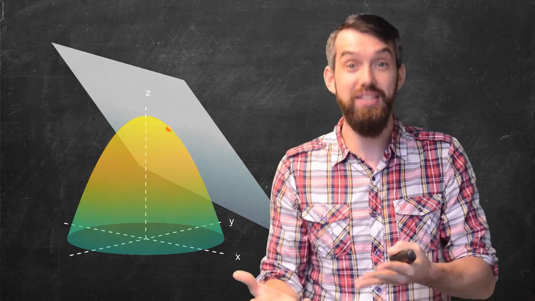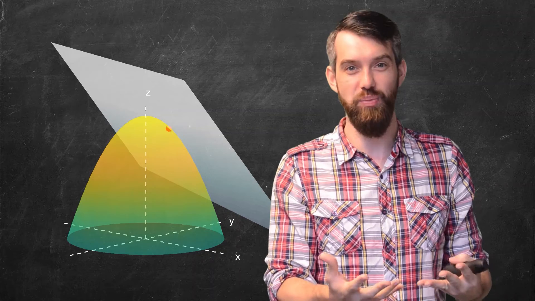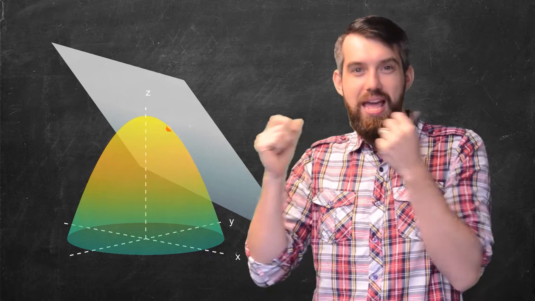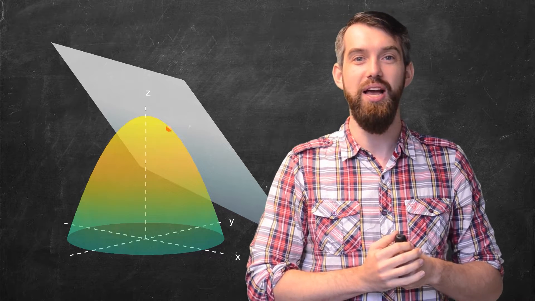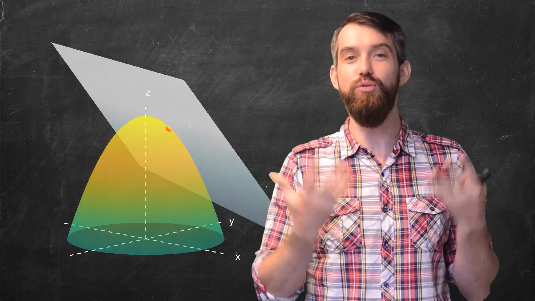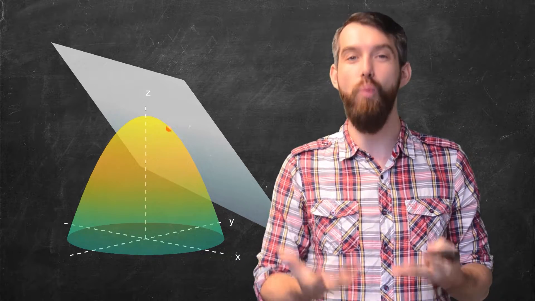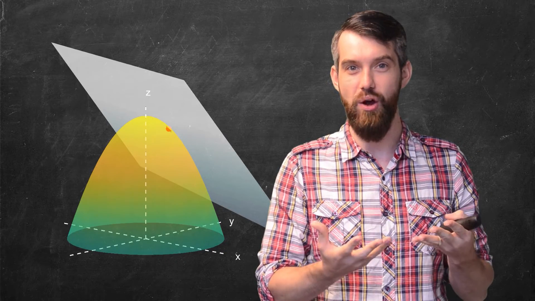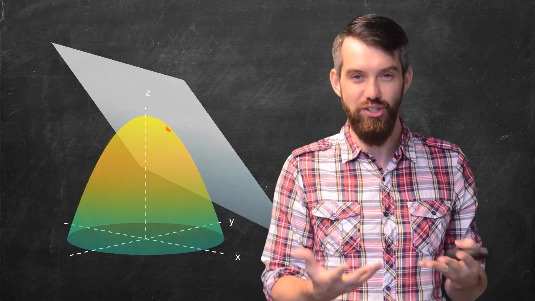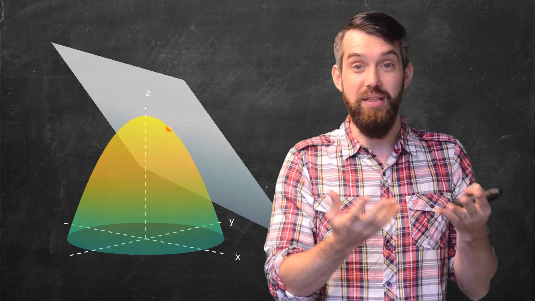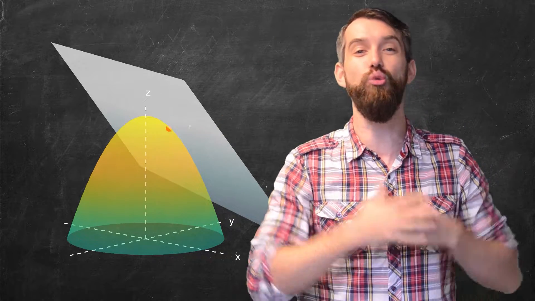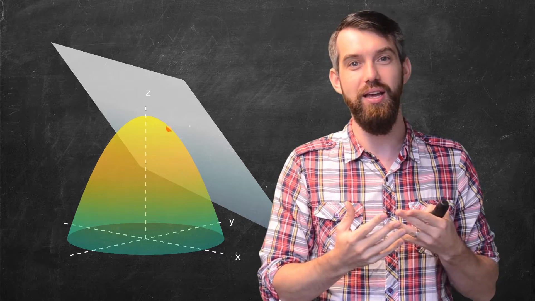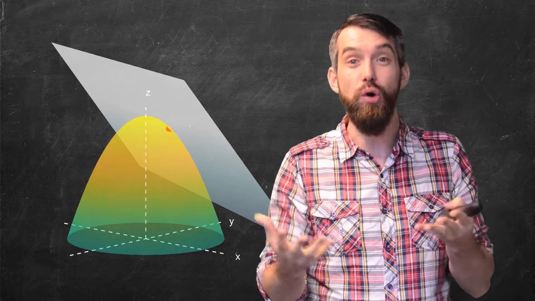We're going to figure out how do we define a tangent plane, how do we compute a tangent plane. So in this example, I have the graph of a function, and I've specified a particular point in red, which is a spot on the graph of my function at x0, y0, and it has a height z0. And then what the tangent plane is, is some plane that's going to go through that point that just comes along and sort of kisses the graph of this function at a particular point, and nearby it's a close value.